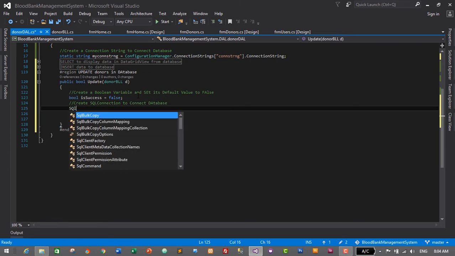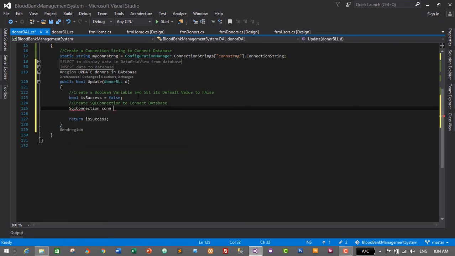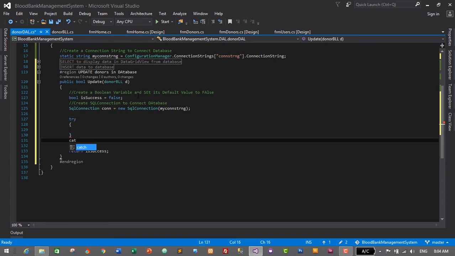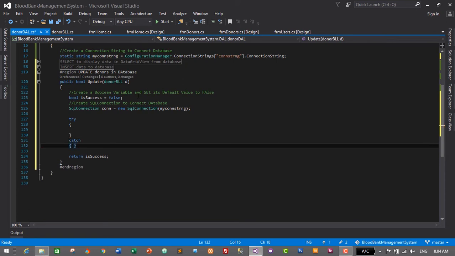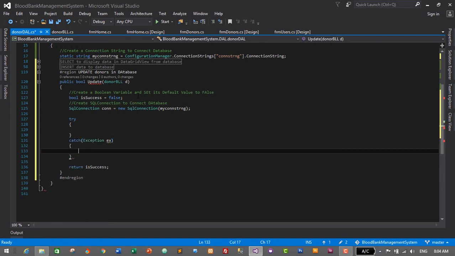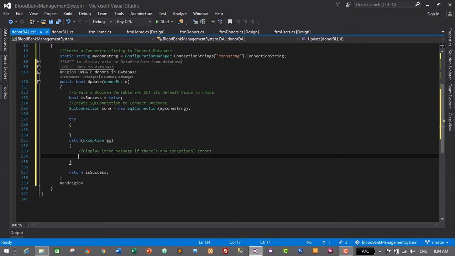So SqlConnection con is equals to new SqlConnection, and we need to pass connection string, and after that we'll start try block, try, and then catch, we'll have exception ex, display error message if there's any exceptional errors.